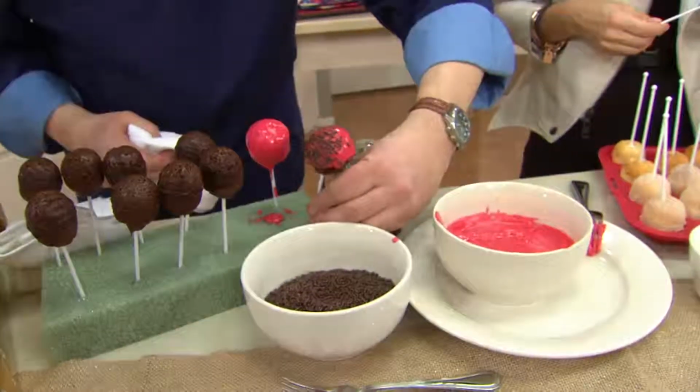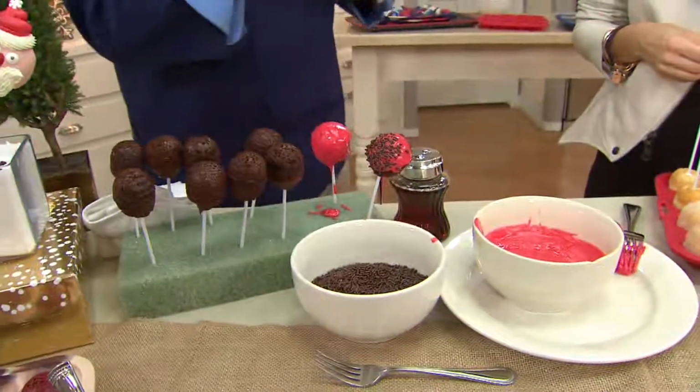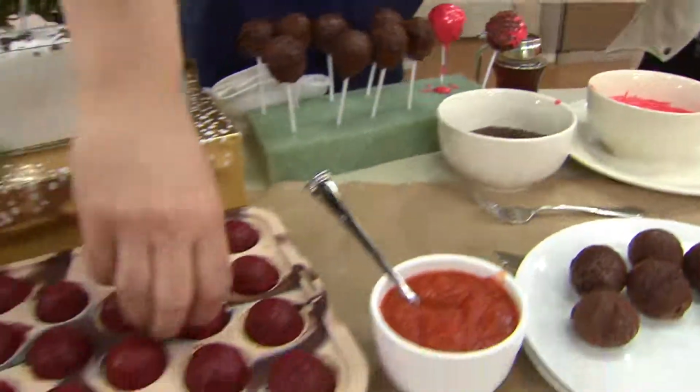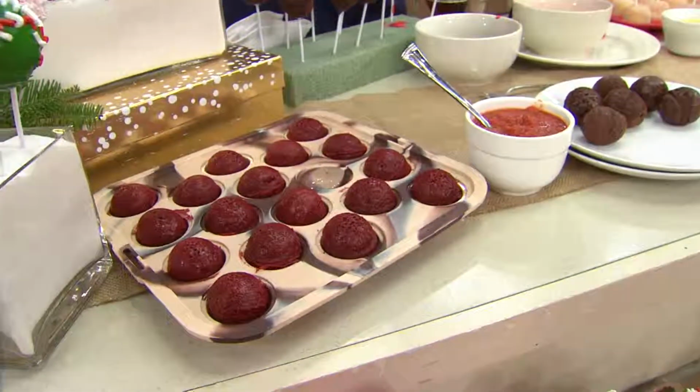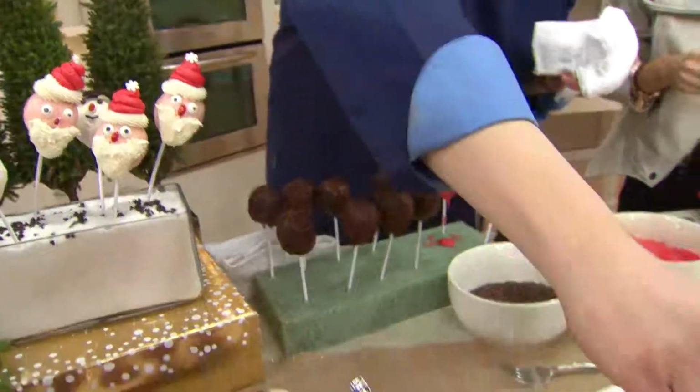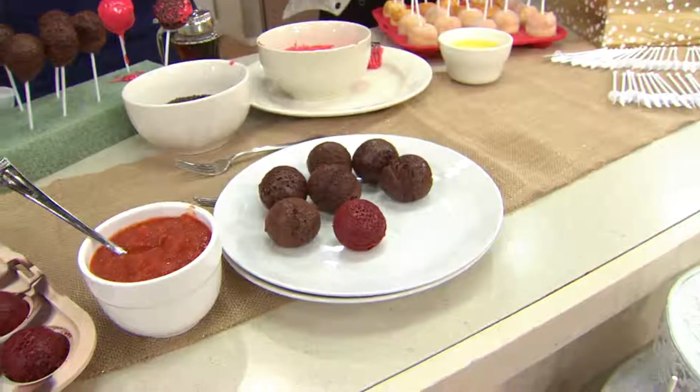And think about the varieties here, from vanilla cake to chocolate cake to red velvet like we did down here. And again, look at that great release. It's a box mix of red velvet cake, and we just put it right in the pan, and it just rises up.